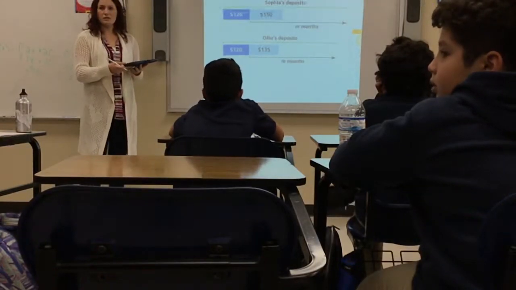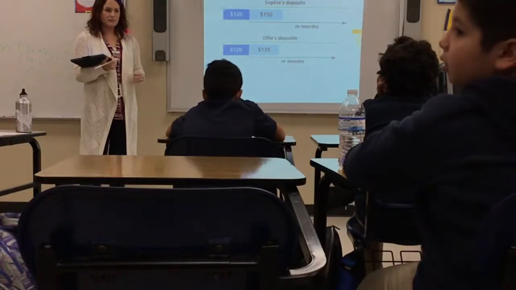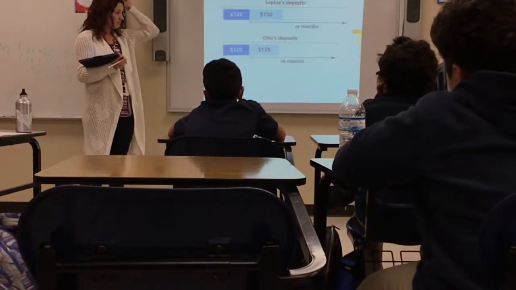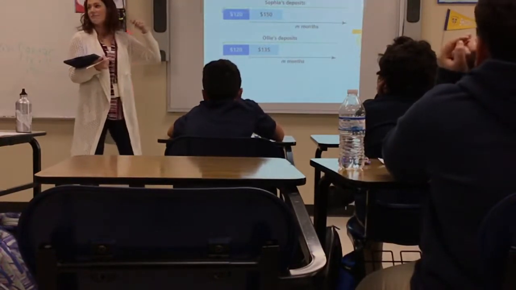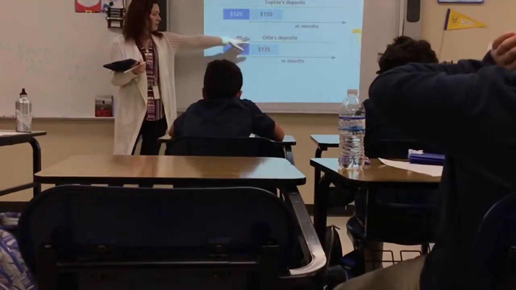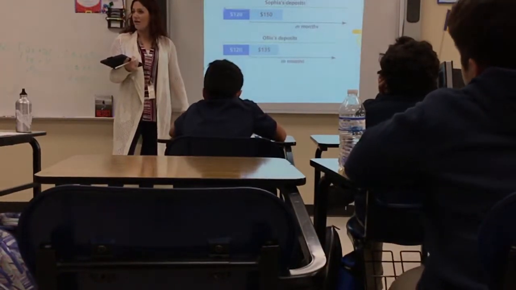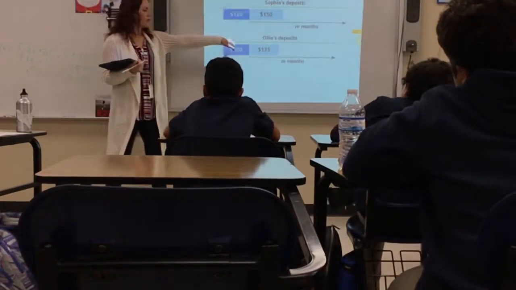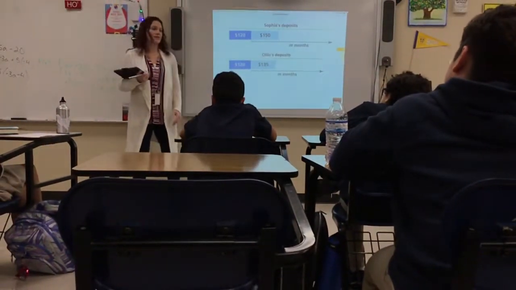So different scenario here. We're talking about Sophia and Oli. I thought it was Ollie? Because it says O-L-L-I-E. Maybe we call him Ollie. That's what my sister was. They named your sister Ollie? Oh, cool, I didn't know that. I know Oli is a boy's name, I don't know about a girl's name.